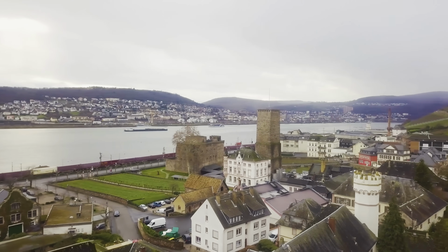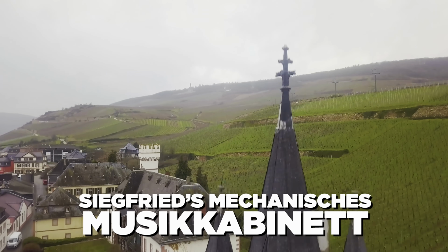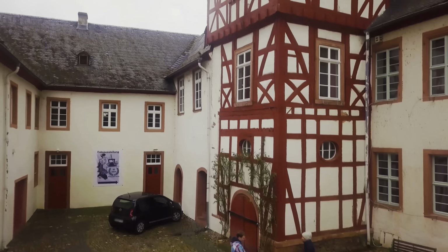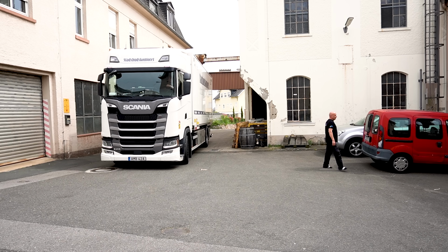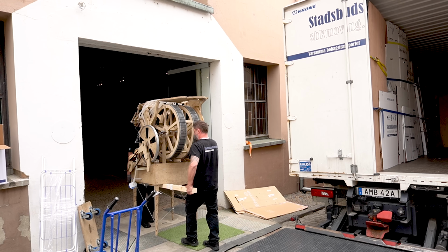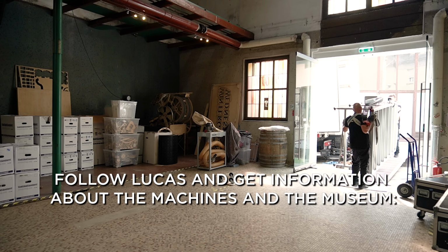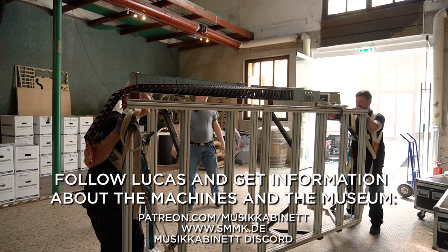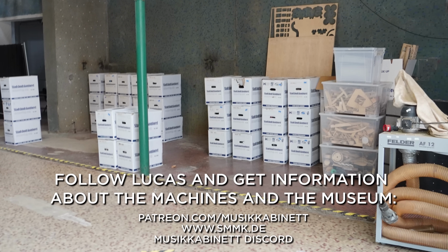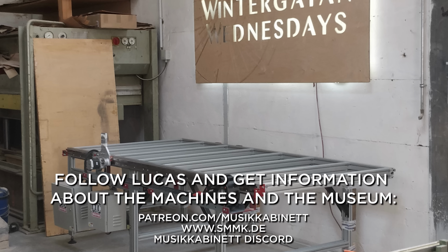Super happy to be able to tell you that the machines are going to Siegfrieds Musikkabinett, which is a musical, mechanical music instrument museum, and you will be able to visit the machines, both the original one and the Marble Machine X, and we're also gonna drive my CNC machine there. So I will do some CNC machining for the third machine in the coolest music instrument museum in the world. It feels kind of epic that I might be building the third machine on the place where the first two machines are, and in such a historical location as Siegfrieds.